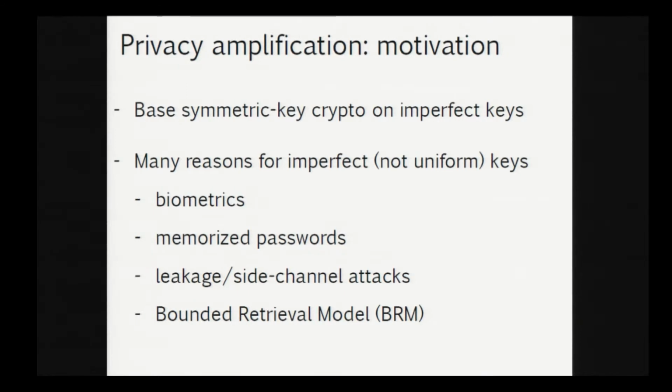One model that I'm going to come back to at the end of the talk is the bounded retrieval model. The idea here is that Alice and Bob each have a huge key, like gigabytes of key. Some virus may have downloaded some portion of that key, but the key still has some entropy. And the goal in the bounded retrieval model is to extract many session keys over time from this weak key X.